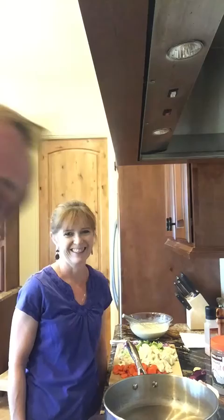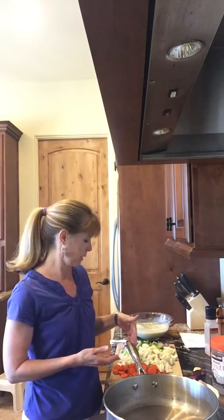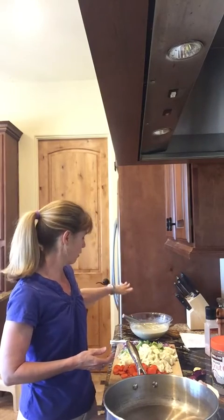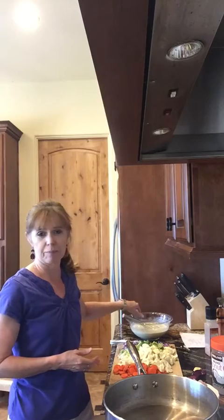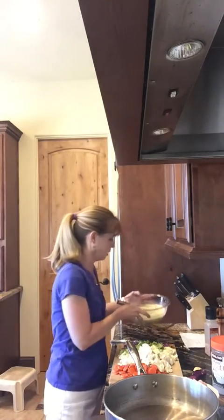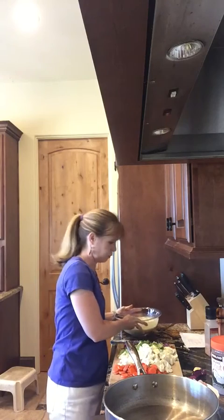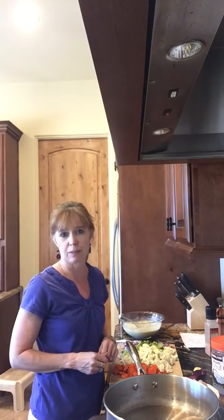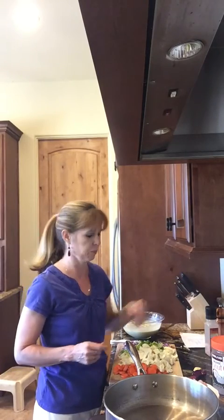I love it! So I've got some chicken here, some carrots, broccoli, cauliflower, and onion. Over here is the coconut milk with the spices - curry and ginger. The curry makes it yellow and you can also use turmeric, which is a really great antioxidant spice. And I've got some coconut oil and salt and pepper.